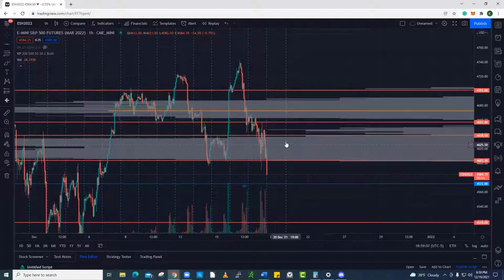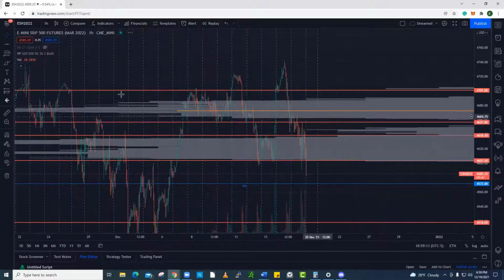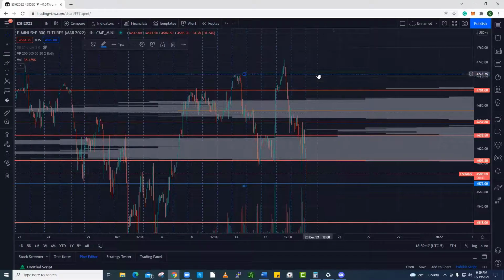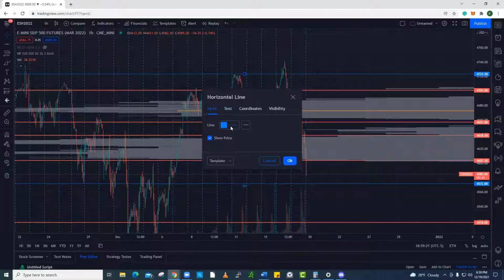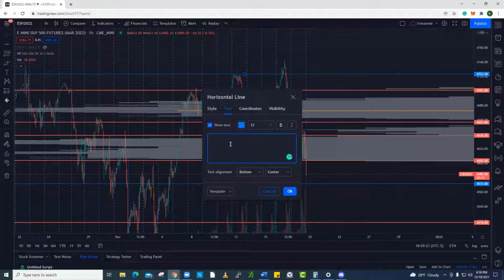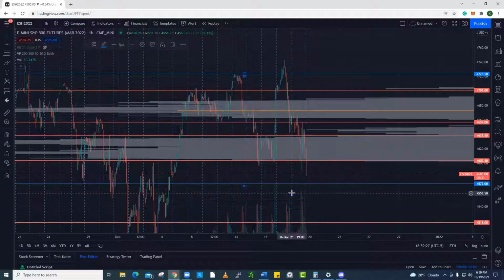Look at how that volume specifically sits right in the middle of our price levels. Tell me that's not wonderful. Now, as we go down to shorter time frames, you can go ahead and add some more levels, right? This gives you intraday targets. We're on the 1 hour, mark a 1 hour, you're done.